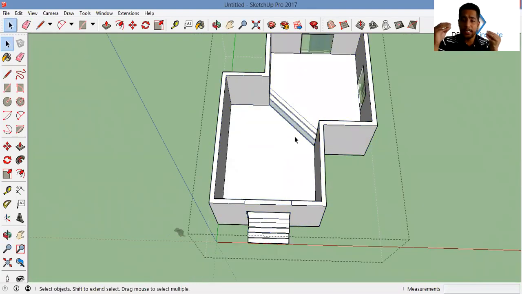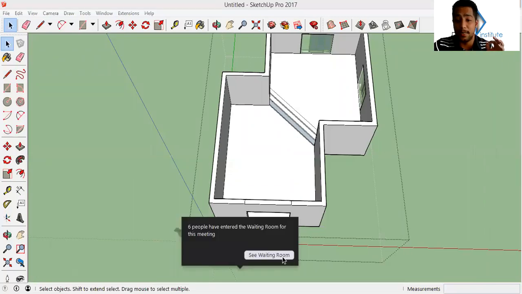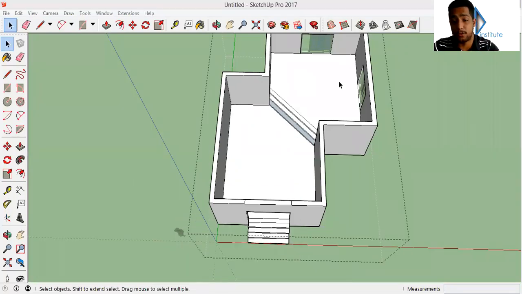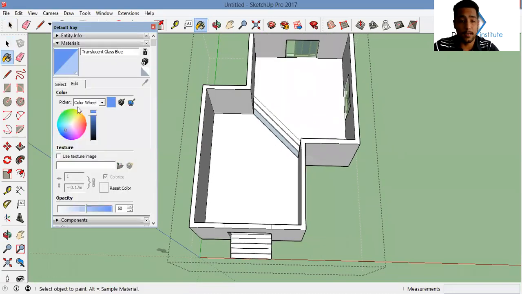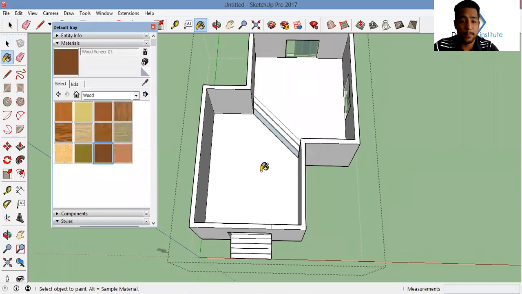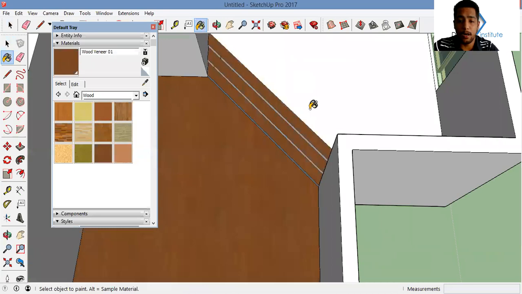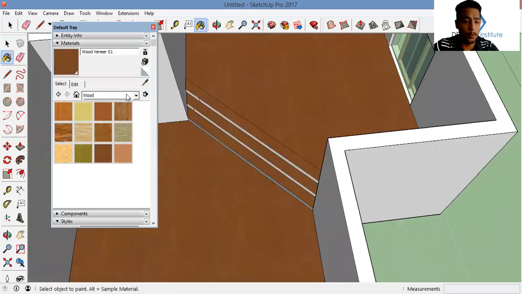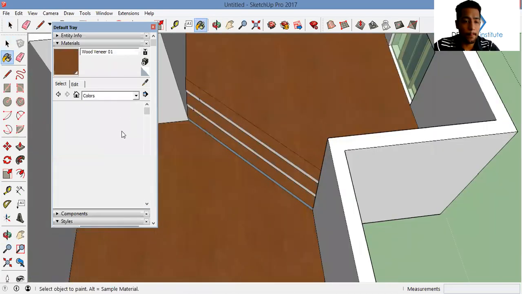Now we'll go a little bit into the detailing of this model, okay guys, and we're going to do a little bit of exterior facade as well, so you will see how organic facades can be built up. That's right, organic shapes. Okay, and it's very easy to do in SketchUp. It's not difficult at all. I'll just go ahead and put up a board over here, which will be the flooring board.